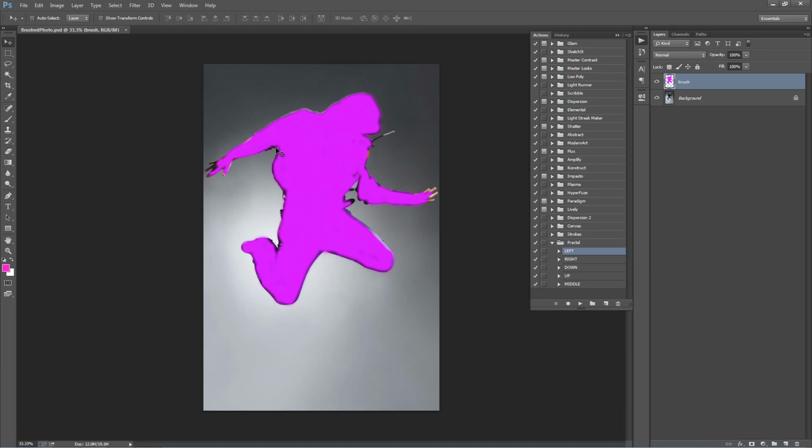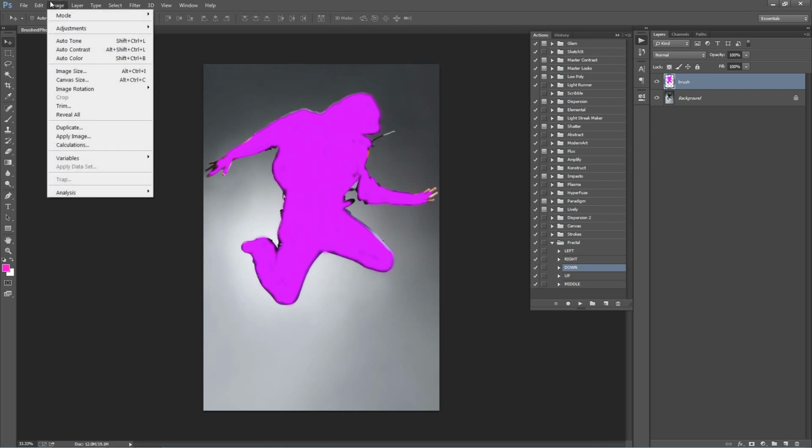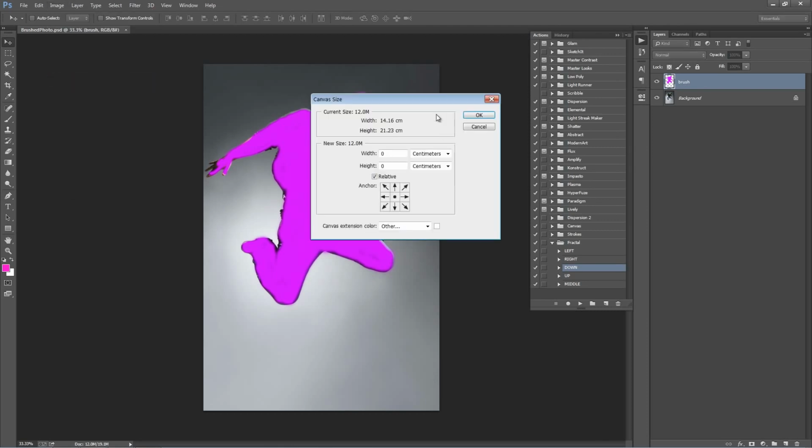Now one thing you want to just remember when using this action is just notice your canvas size. So for example, I want all these effects to go down underneath him, so I want more space down the bottom here. So what I'm going to do, I'm going to go to image, canvas size.